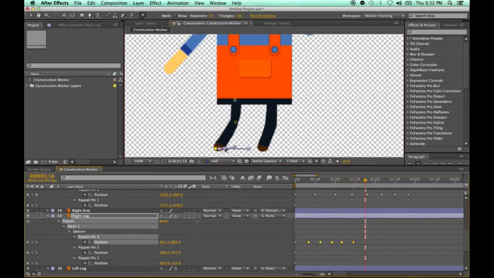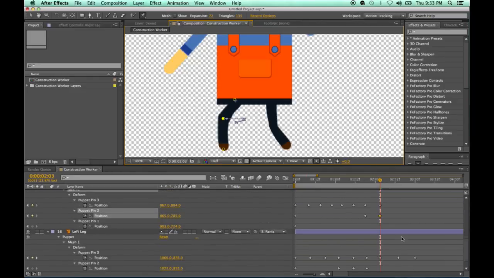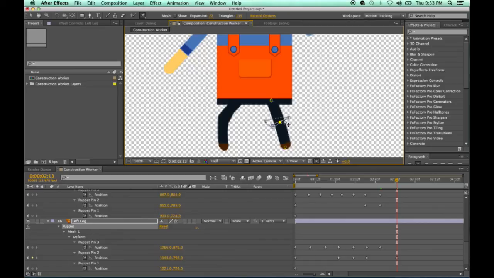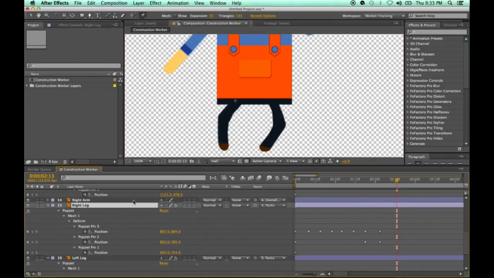Let's add a little pep in his step. The knee comes up on this one. And then this way, you know what? I'm going to change some of these. That bottom one, I'm going to get rid of these because I want them to end like Michael Jackson here. So, let's get the puppet tool here. I want him to be like on his tiptoes. Okay. Yeah, I know you can't see where his toes are because of the way his feet look, but we'll see what we can do.